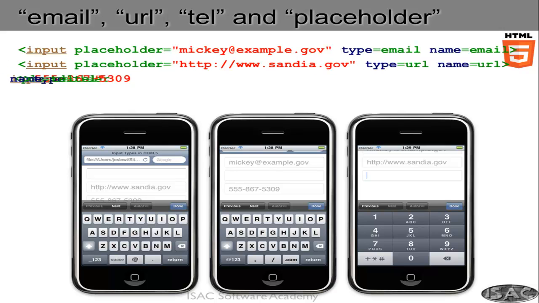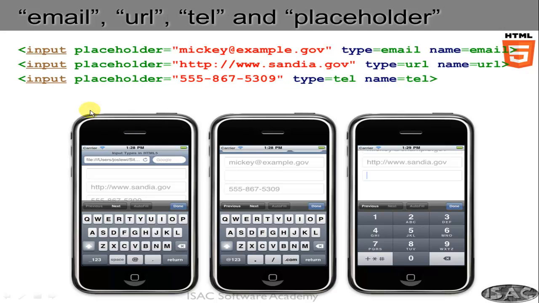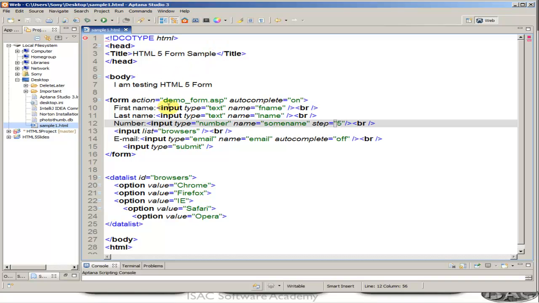The example will be like this. Placeholder is this. So what it means is placeholder is the default value which you will have. So let us see how placeholder works.